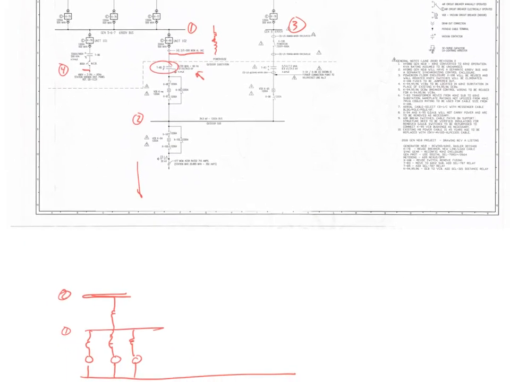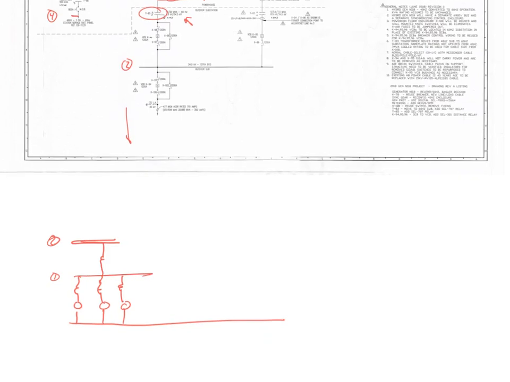Now I'm on bus number 2. In one direction I go out to who knows where, right? But that's essentially at bus 2, so I'm not going to worry about it because I have no information on the system over here. I'm not even going to bother including it because I have no idea what the impedance is. So I'm going to swing off of that bus, and then I'm going to go through another transformer. And at the bottom of that transformer is bus 3. Then I go through another generator, which gets me back to my reference bus.